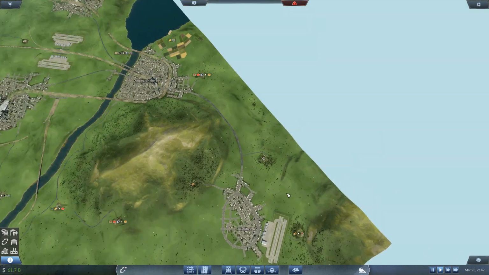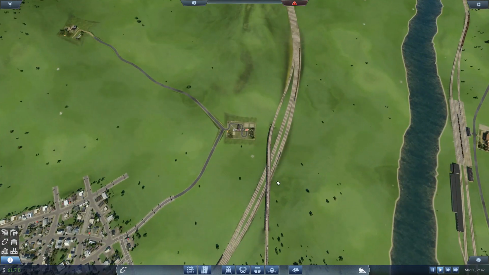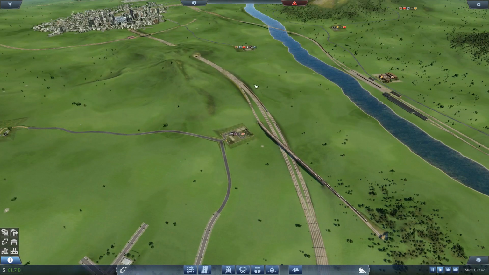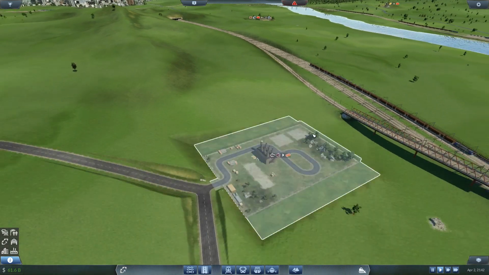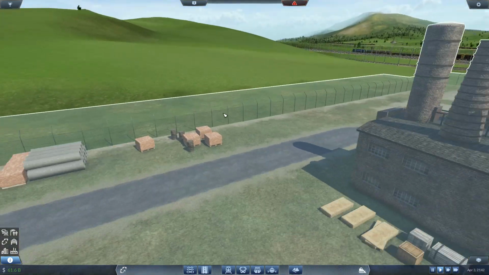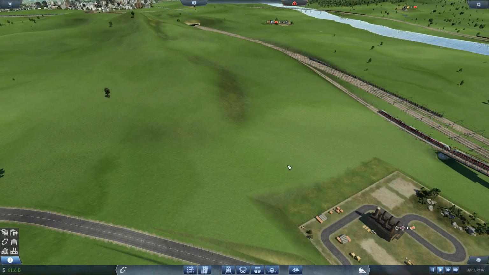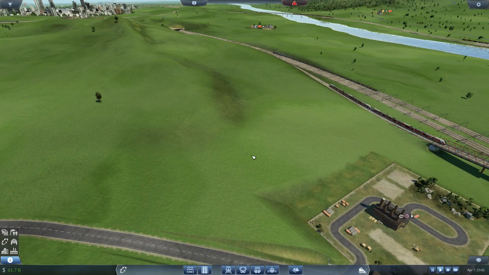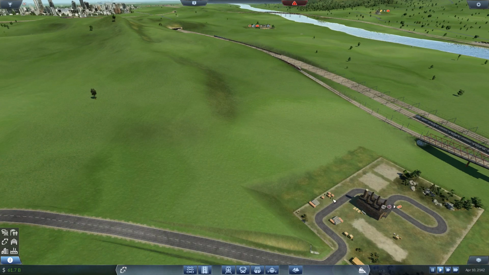So I think I'm going to start over here actually, because we've got the problem of getting across the Mega Halo. So what I was thinking of doing, we've got a little bit of a hill here. I was thinking of maybe taking advantage of that hill and putting in a station kind of up on the hill, and that'll give us some height, and then we can get across here, and then we'll go across the river and stuff. It should be an interesting little route.